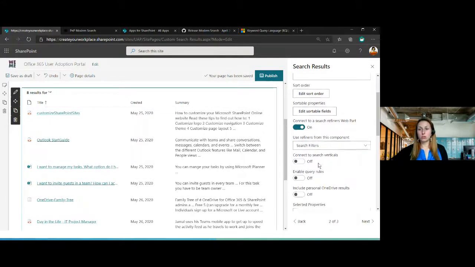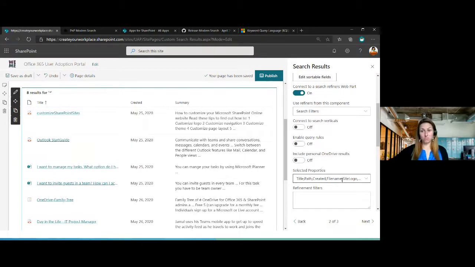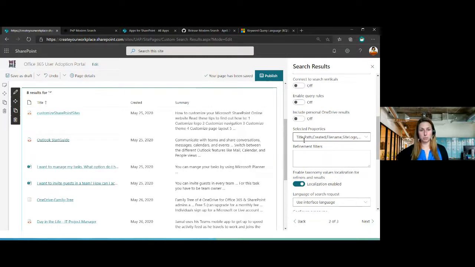So you can also connect to search verticals. It's similar to the search refiners. You can enable query rules or include personal OneDrive results if you want. And here are the selected properties. For example, if you have a document library and you have a column category and it's your own column and there you are saving categories relevant for your company, you have to add this property here in this list.